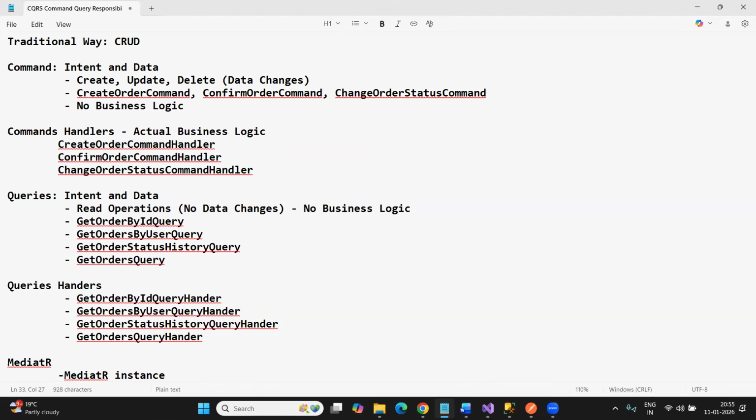To this MediatR instance, you need to provide the command object. For example, I provided a create order command instance.